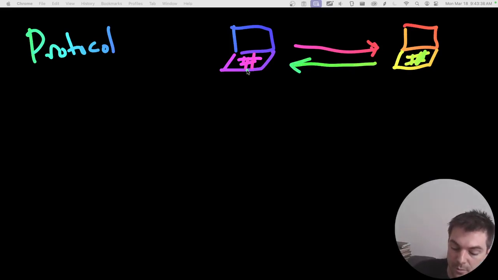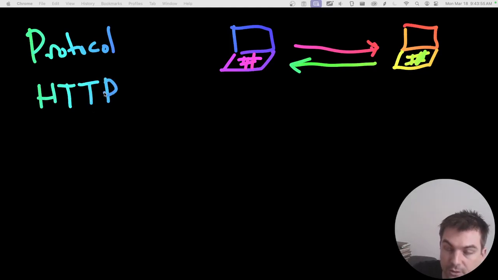So one protocol might say, hi, in whatever computer language, bleep, bleep, bleep, bloop, bloop. And the other computer would say, okay, yes, I understand that, so send me the rest of your information. So there's a lot of different protocols. The one that we use the most is called HTTP.